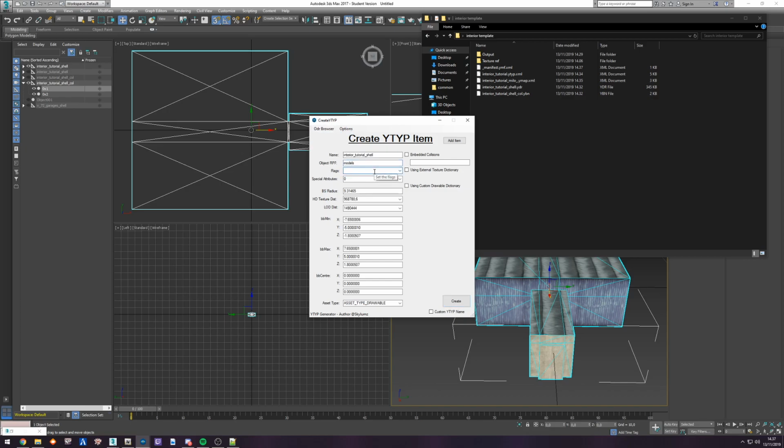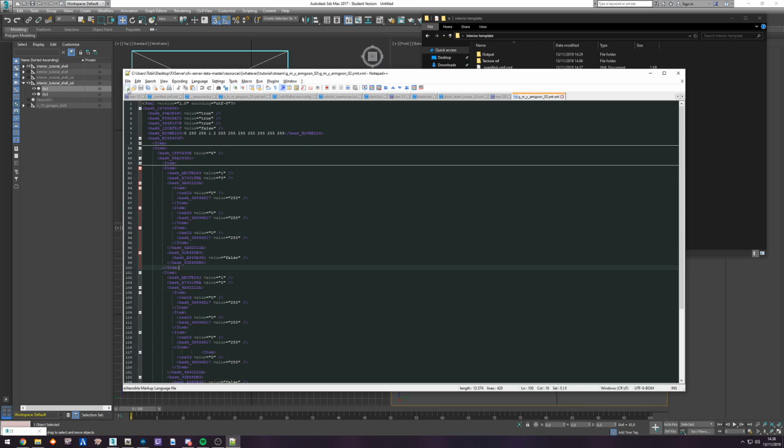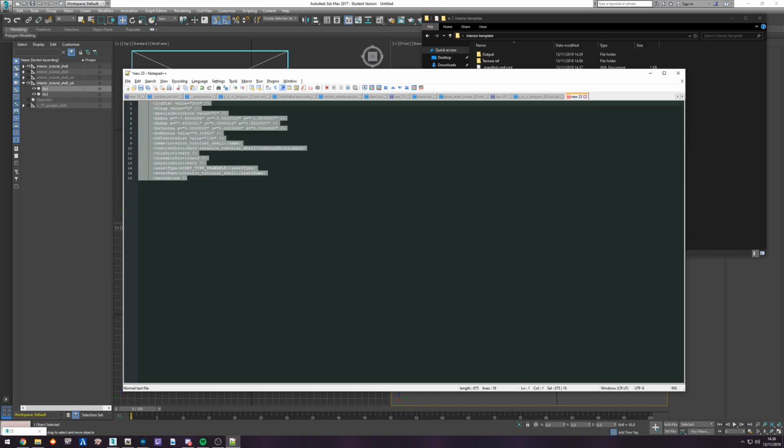Models. Flags. Embedded collision, we use none of. External, we use none of. AD texture, just set this to 100. LOD, just set this to 200. And then we're going to create. View created. And then we have our model information. So we're gonna use the LOD to extension, and like always, make sure we clean this. So everything that has like this should be this, which is not the case. This seems all right.